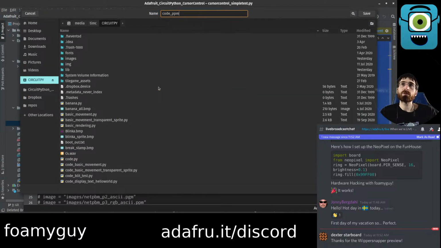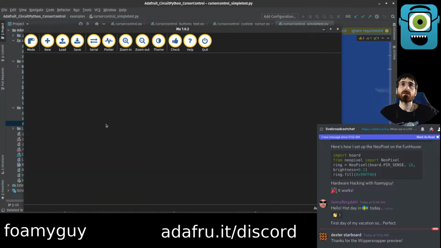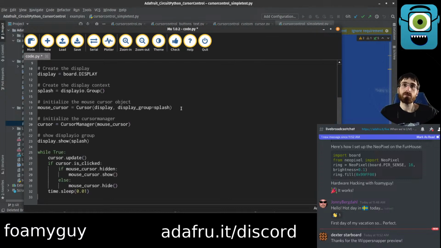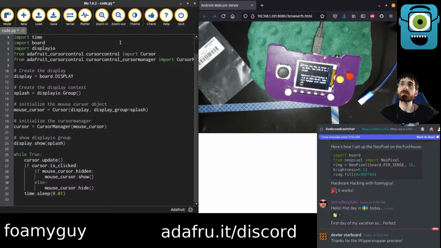Code, this is ppm image test. Okay. And now we'll go back to code. Now we can erase it and paste in the cursor control one. So let's go like this and like this. And we just save it.